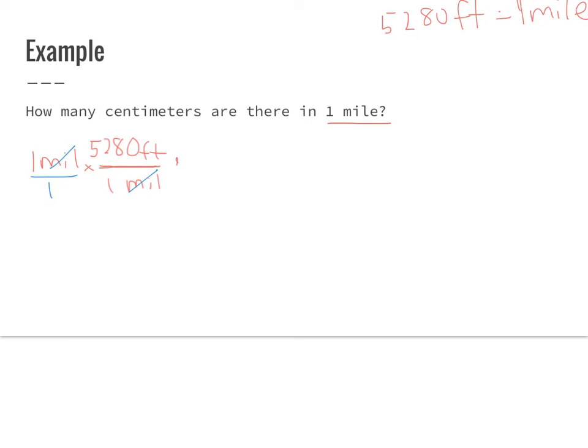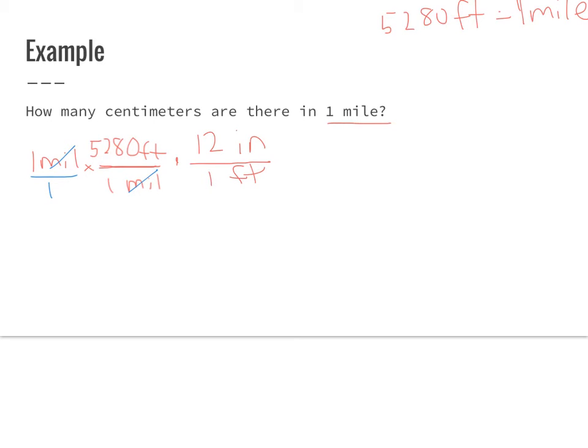So we're going to set up another conversion factor here. Okay, this time to cancel off the units of feet, we're going to put feet on the bottom. And we can convert feet now into inches. So inches are going to go on the top. Okay, we know that there are 12 inches in 1 foot. Now in this example, you are going to see that the number 1 is always in the bottom of our fraction. That may not always be the case, but for this, the way that the conversion factors work out, the 1 is at the bottom.